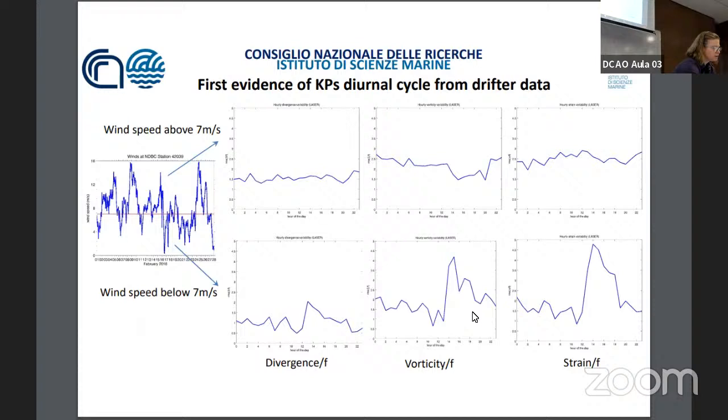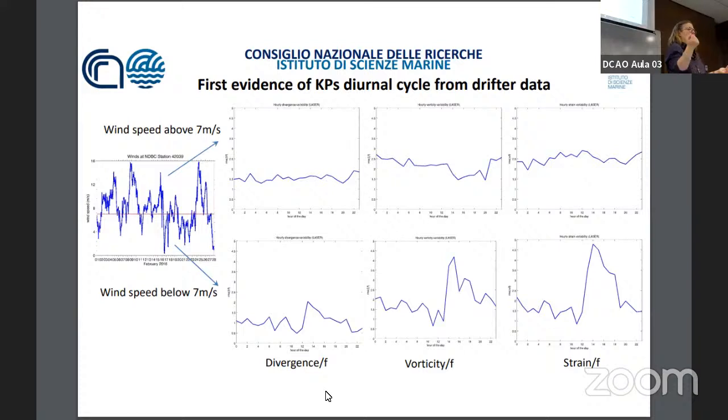And this is what we got, to recap all the investigation on the wind effect and the diurnal cycle. On the left, we have the wind time series, and we see that we reach very high wind speed up to 16 meters per second. And we define a threshold after doing many sensitivity tests of 7 meters per second. And so we clusterized the kinematic properties estimates that we observed during wind condition above this threshold and below this threshold. And we can see the difference of the evolution during the day of each kinematic property, divergence, vorticity, and strain. And we see that when the wind conditions are above this threshold, the diurnal signal is not visible, and we have a flattened cycle during the day.